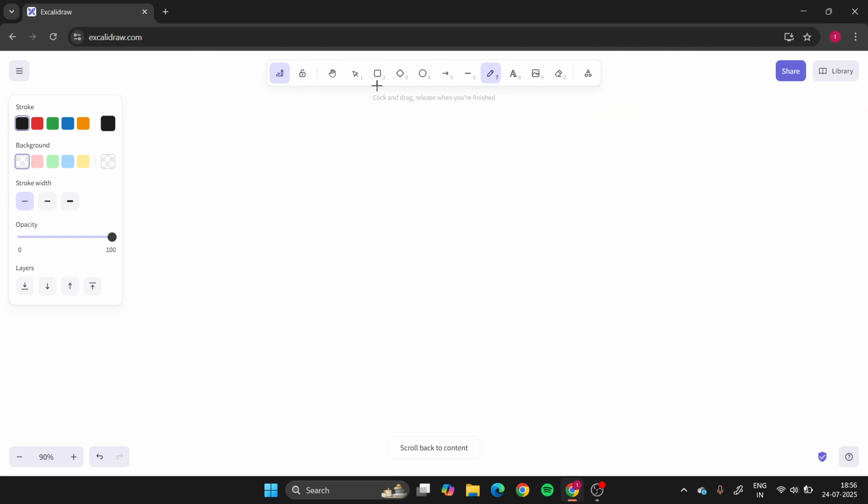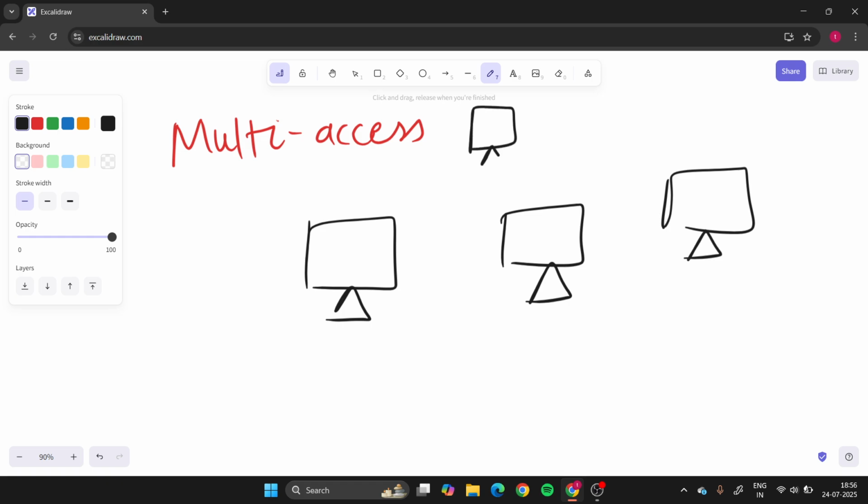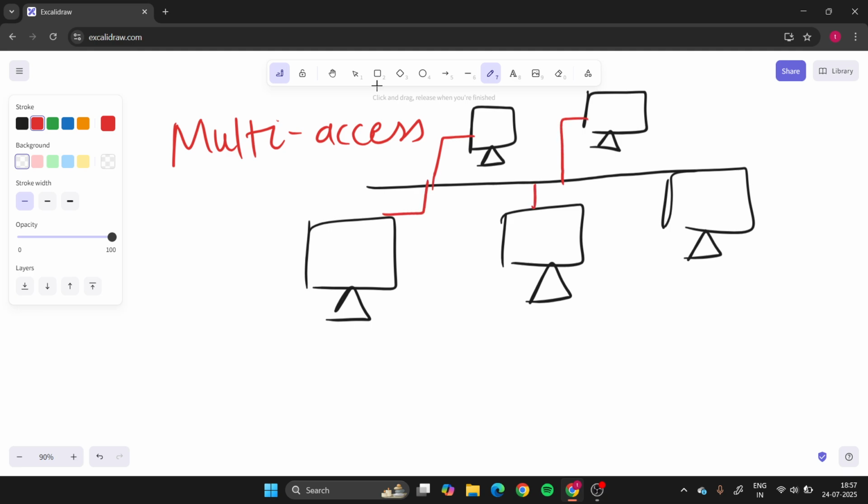Okay, another one is basically called multi-access, right? So multi-access, it might be clear now. Multi-access is basically multiple devices accessing the same communication medium simultaneously. So basically, if I am sitting in a computer lab or a library which has computers and laptops, I am going to access one channel. So these are my other computers, and you can see I am accessing this, this, then this and this.